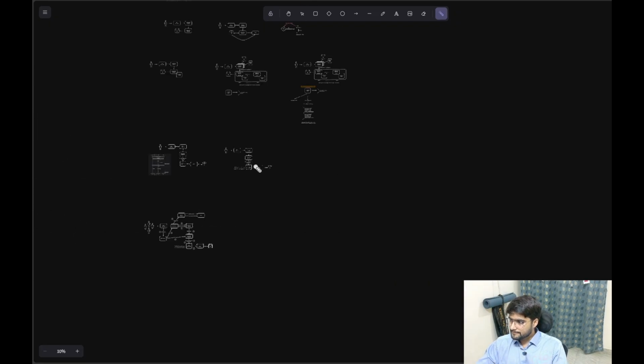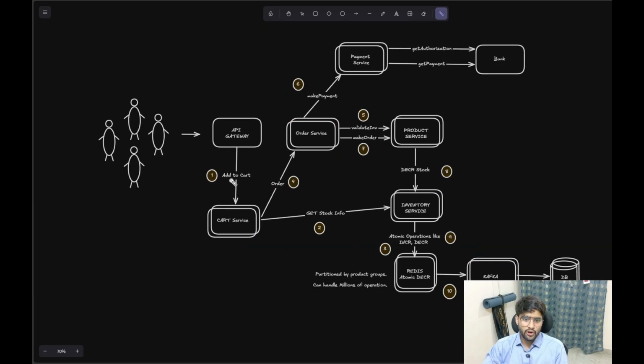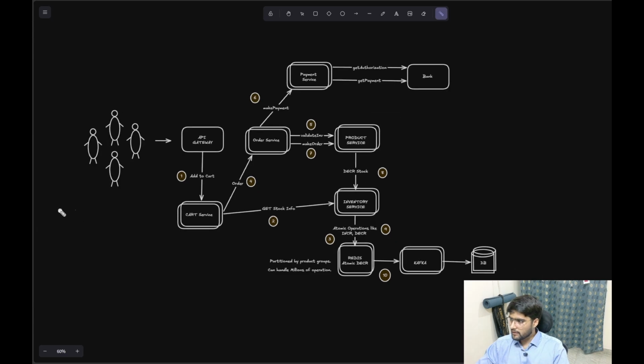Okay, now what is the final shape that you can propose to your interviewer when talking about this system? Okay, let's go over it one by one. I have also numbered the steps so that it's not confusing. So now there are millions of users. They're all hitting the API gateway, and the first action that any user is going to do is add to cart, and they will hit the cart service. Now whenever you see these multiple boxes, it basically means it's a load balanced microservice with multiple instances running. Okay, so any of the fault tolerance and all of these are assumed here.